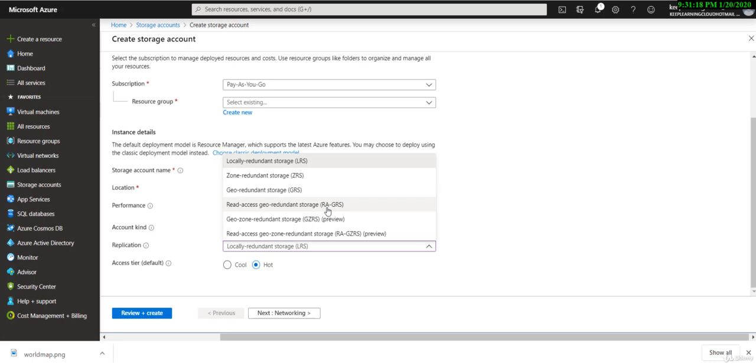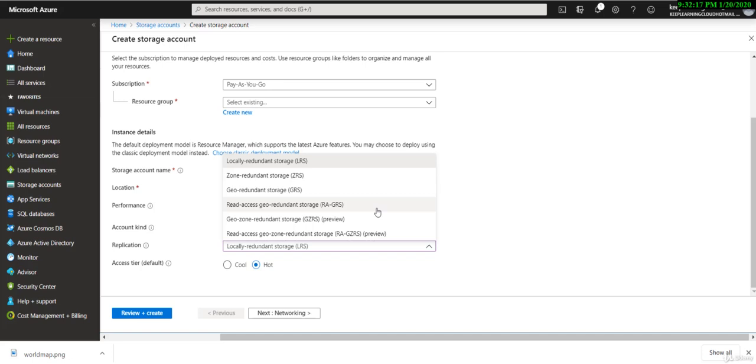There are a few terms we should be aware of as far as disaster recovery is concerned: the recovery time objective and the recovery point objective. We learned about these acronyms in the AZ-900 certification, which is the fundamentals of Microsoft Azure. From that, we know that recovery point objective is the point up to which you can get the data back, whereas recovery time objective is how much time you will take to restore that data.